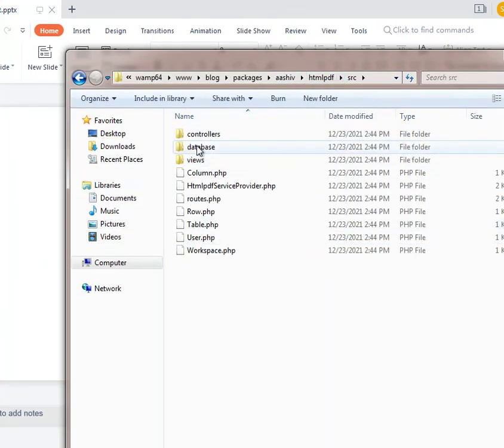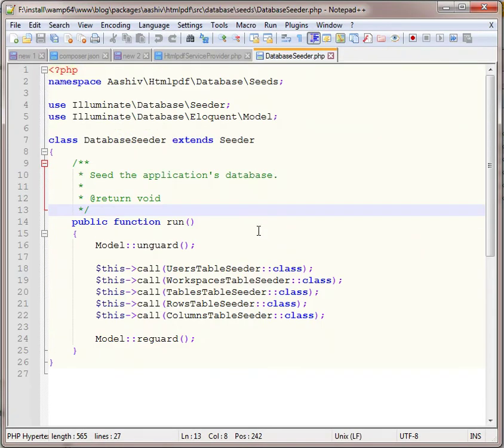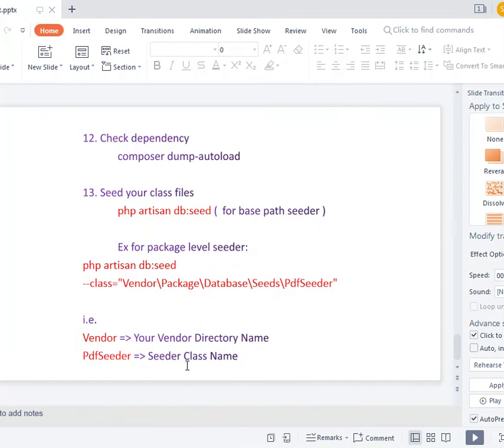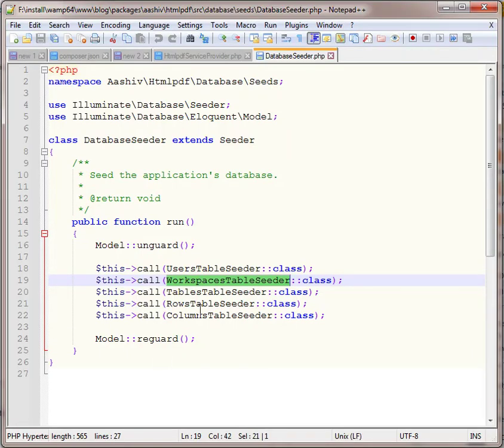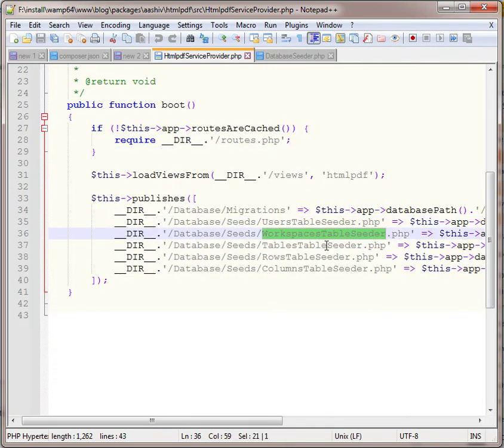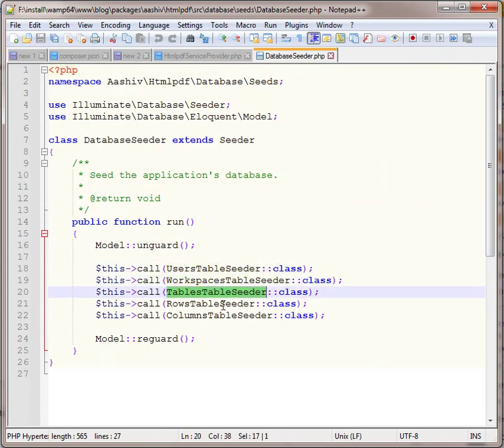If we assume PDF seeder is the database seeder, then all files and classes mentioned here in our project, like the user, workspace, table rows and columns, whatever you require in your project, are all loaded here, and we only have to load the database seeder.